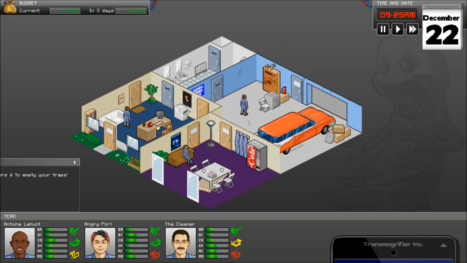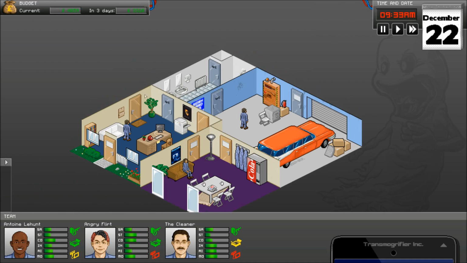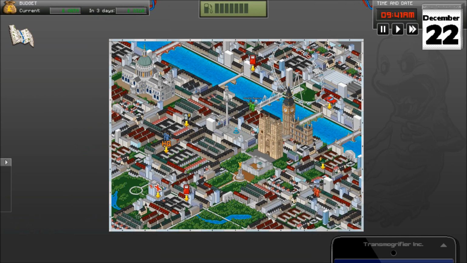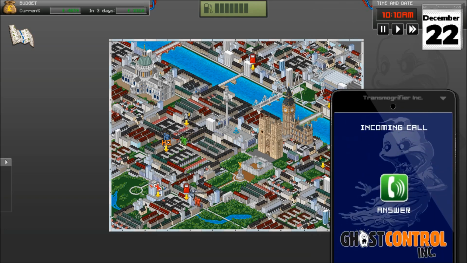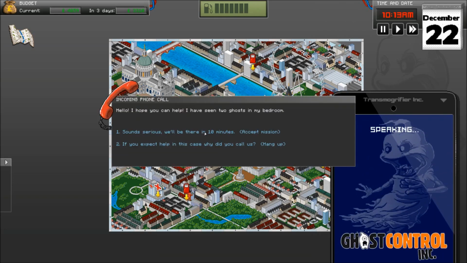So, you take on the missions, manage your business a little bit. As long as you successfully complete missions, you really don't have to worry about your budget. And then you can use that money to purchase better equipment, faster cars, your hunters upgrade over time. You also have to worry about their health and the gasoline in your vehicle. And then the tactical battles can be a little bit interesting.